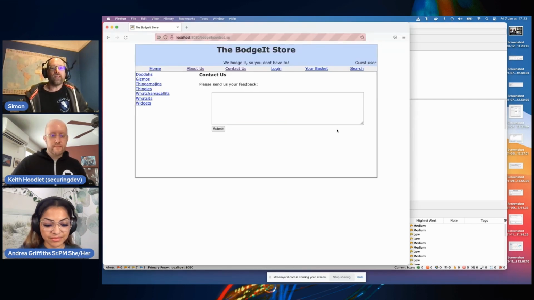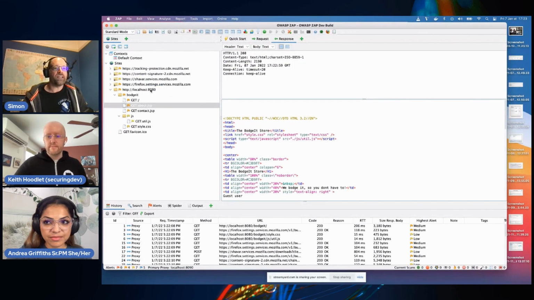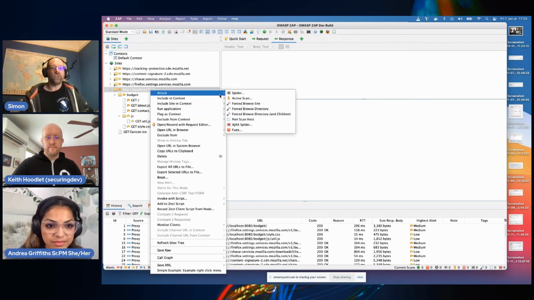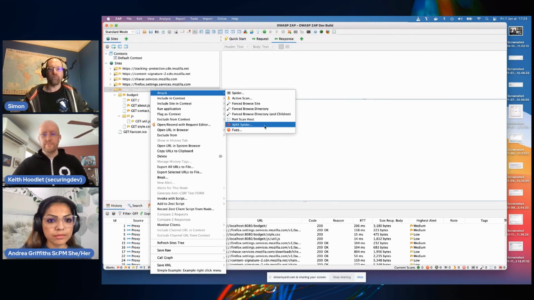Then there's lots of things you can do, particularly if you right-click here, you'll see loads of options. And we've got options for spidering. So if you want to explore the site automatically, the traditional spider is very fast and furious. It doesn't handle modern web applications as well. That's why we've got the Ajax spider that launches browsers, headless ones by default, and clicks on things so that it can explore modern web applications much more effectively.